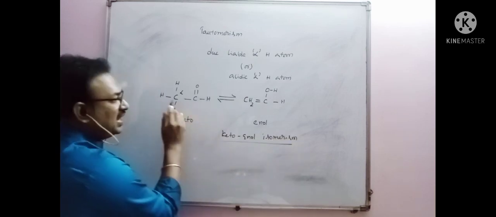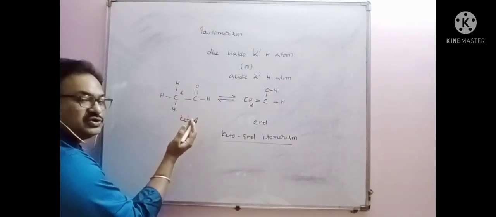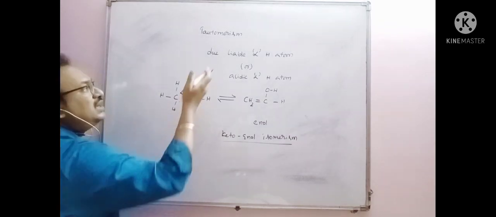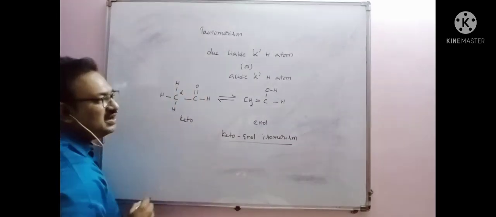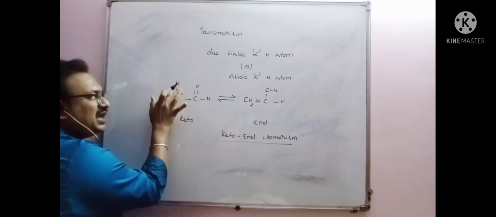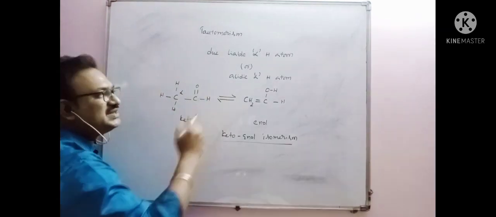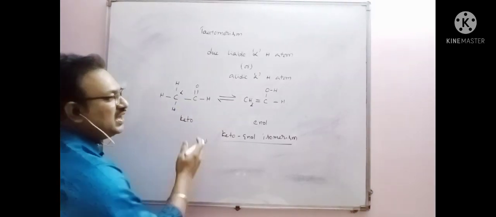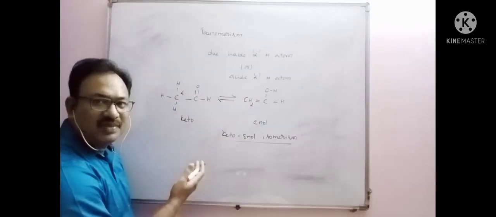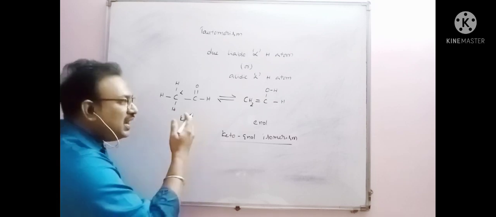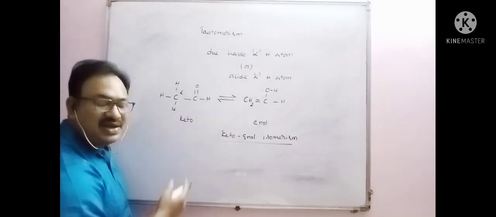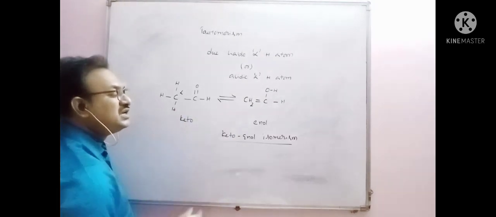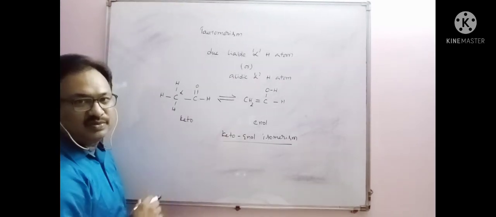Have you understood? The hydrogen atom is exchanged between two groups. So that's why that is the labile hydrogen atom. If there is a labile hydrogen atom on the alpha carbon, then it can be exchangeable. So that can be called acidic hydrogen also. That's why the keto and enol forms exist in equilibrium and those are interchangeable or interconvertible. That's why it is considered to be keto enol isomerism.